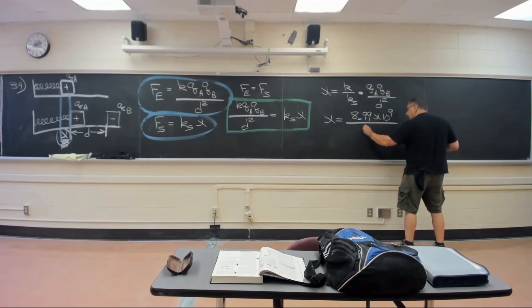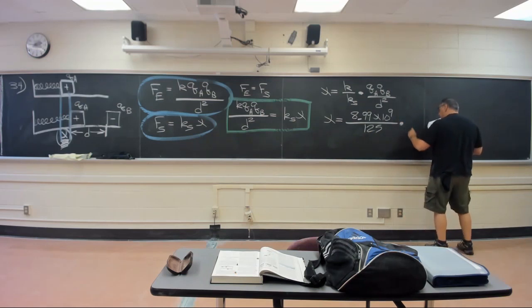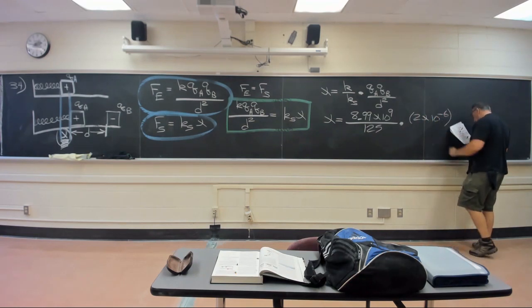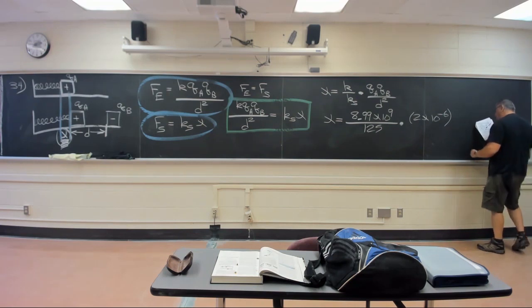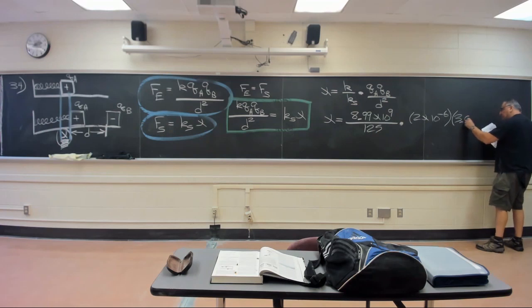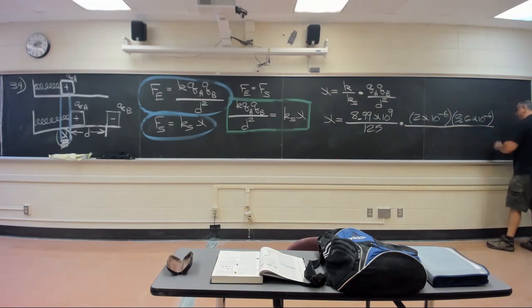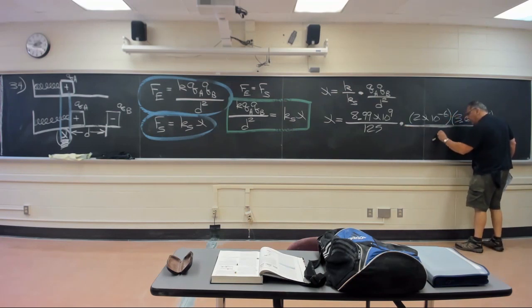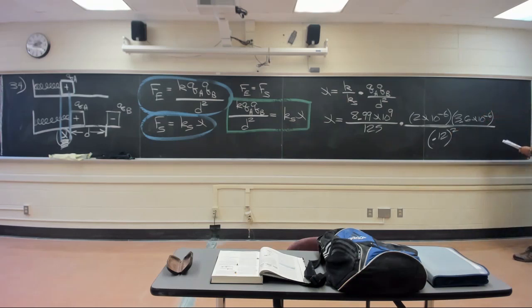8.99 times 10 to the 9th. 125 is the other one. They said microcoulombs, so that's times 10 to the negative 6 for each charge. The distance between the blocks, D, is 12 centimeters. Yeah, 12 centimeters is 0.12 meters. We're going to stay with the MKS system of units throughout. It's that simple, guys.